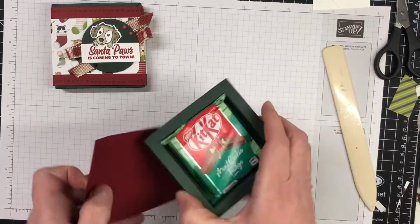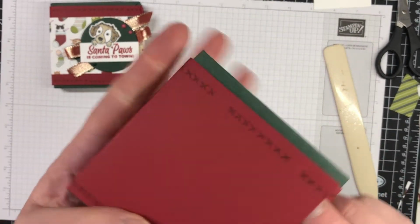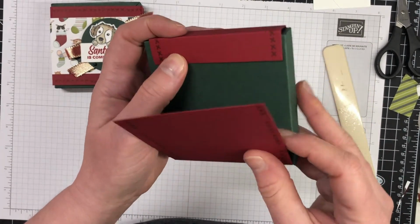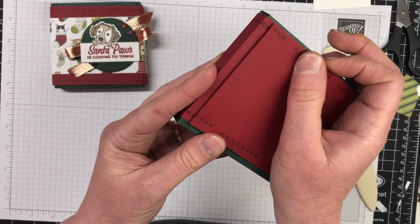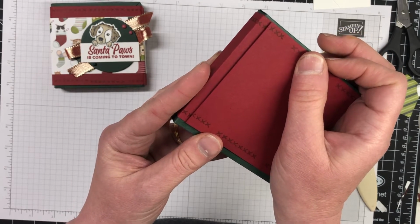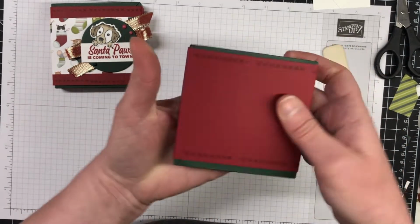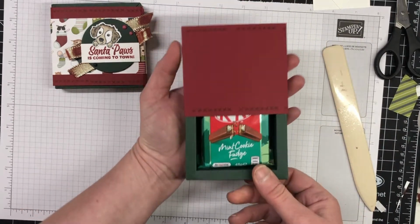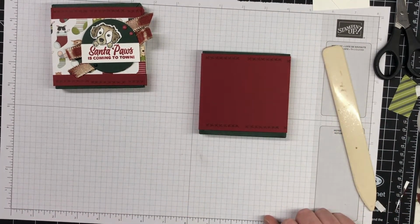So this would fit a few other different objects in. You could put anything in there really. 3x3 is a fairly good size to be sticking anything inside. So if you don't like Kit Kats or you don't want to give out Kit Kats, you can put anything in there. You could even do sectional areas in there to put smaller objects in, or multiple smaller objects in. So that slides in and out perfectly.